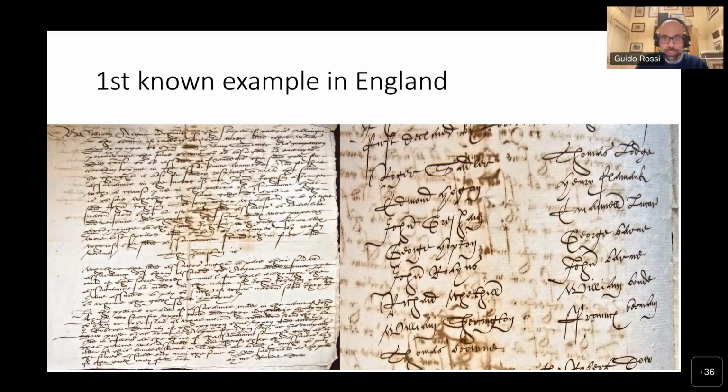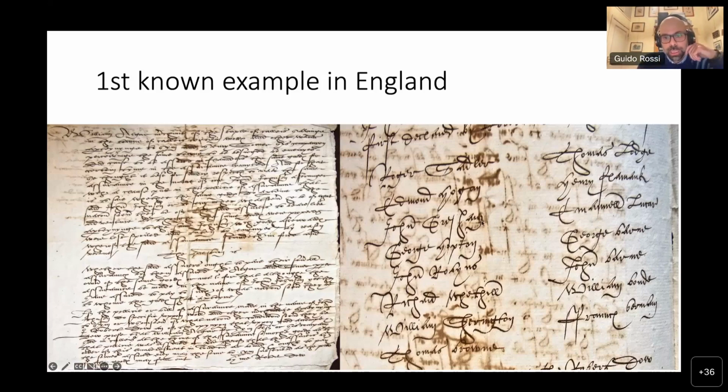Of course, the French arrive in the city, they take everything, they don't give back to the English merchants any of their properties. So the English merchant then asks the insurers to pay out. They say, no, this is a new clause. This is against our customs. We don't want to pay. So what the merchant does is ask a number of people. Here you see, this is a copy of the document. So the hand is one and the same for all signatures, but the original had all the different signatures.